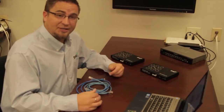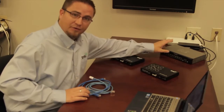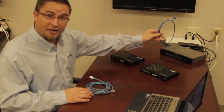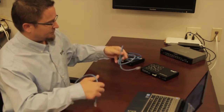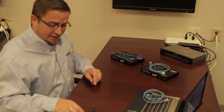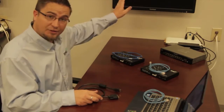So you've got your units unboxed. Let's talk about a typical installation and what cables would be needed. I've got my decoder, my encoder, and my pre-configured Cisco PoE switch. I'm going to need a Cat5e or better network cable to connect my decoder and every device to the switch — one for my decoder, one for my encoder, and one for my laptop to connect to the switch. In addition, I have two video cables, DVI-D to HDMI, to connect my computer to the encoder and then to connect my decoder to the display.